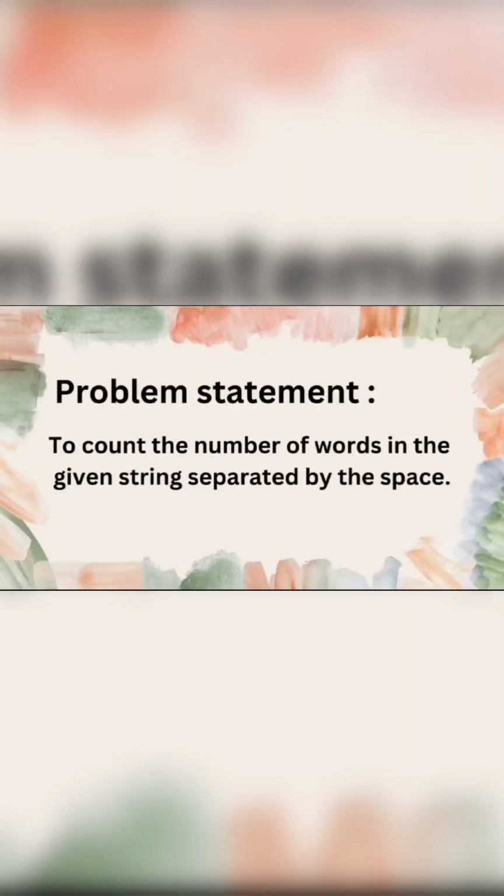The program is to count the number of words in a given string. First, we have to include header files. Hash include stdio.h, and then we have to include hash include string.h. As we are using string functions in the code given below, we have to include this header file.